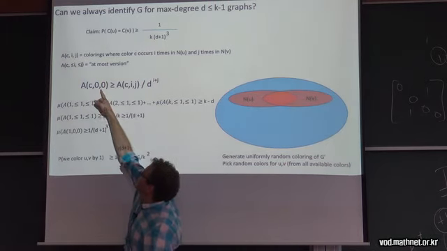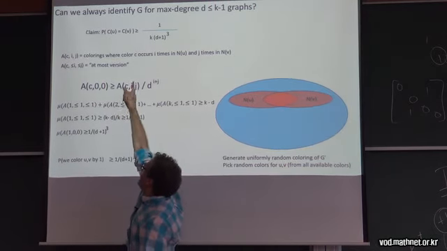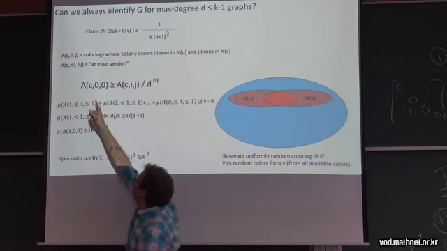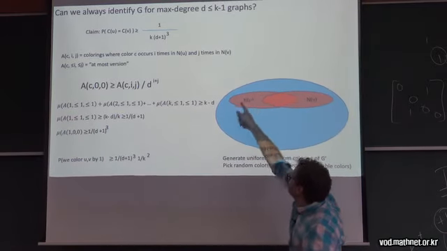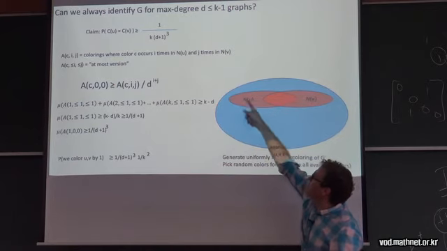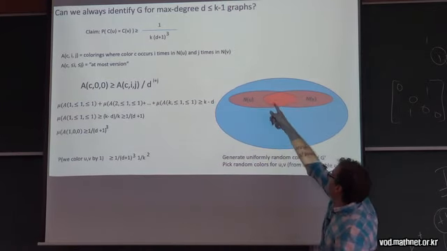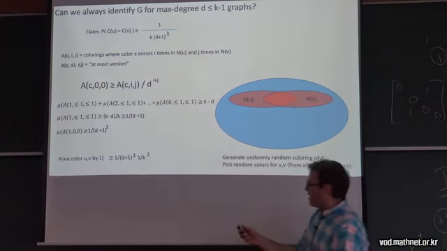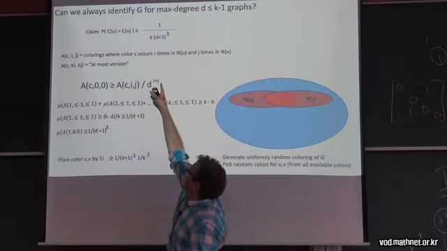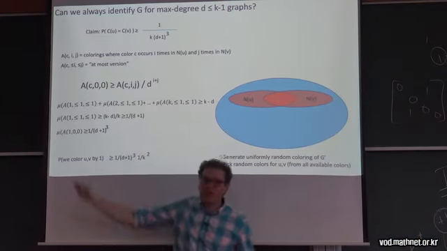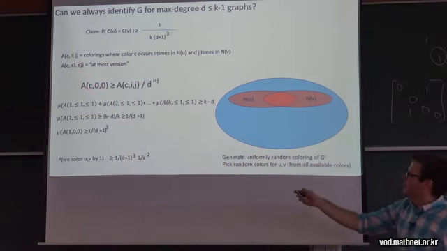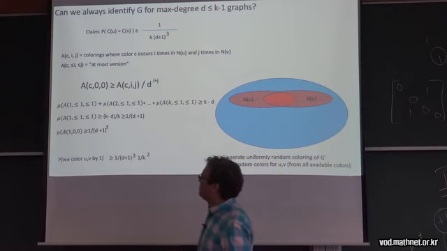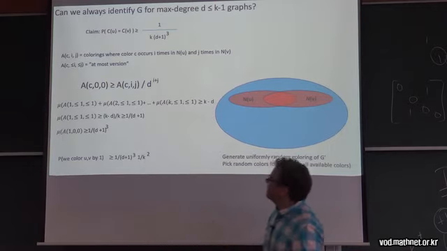Well, I have to decide which I guys got color C. So how do I choose it? I've got to choose I from this neighborhood. There's D choices there, so it's D choose I. And then I've got to choose J from here, that's D choose J. So that's at most D to the I times D to the J. So I get that inequality. Okay, good. Doesn't look very useful, but we're going to use it in a second. Now here's the more non-trivial one, but this is easy.